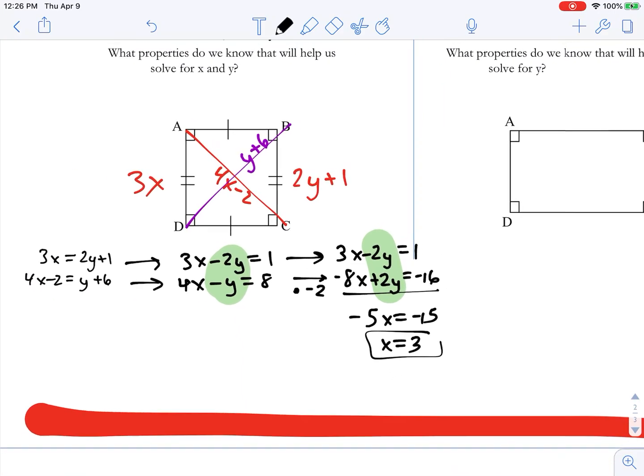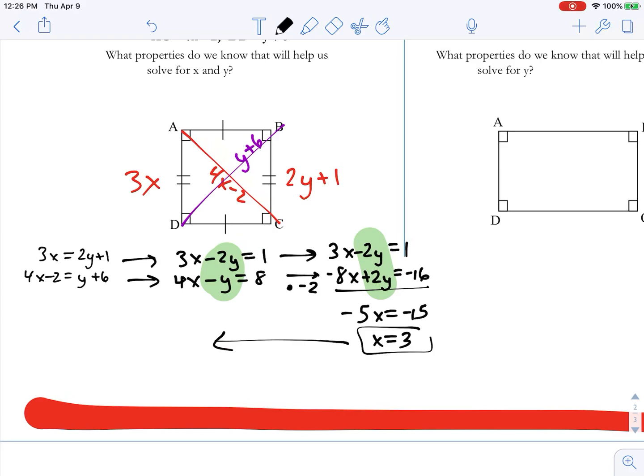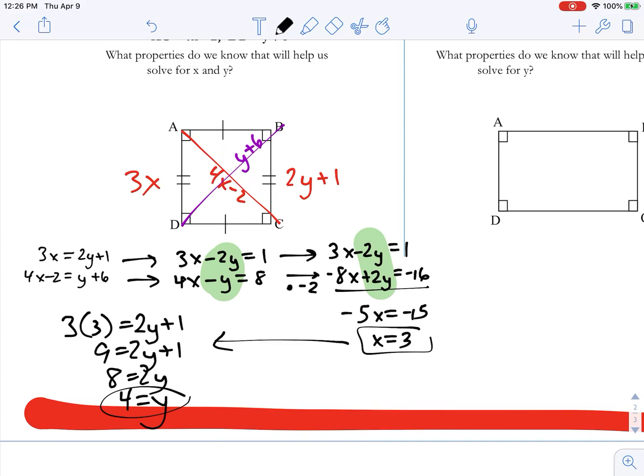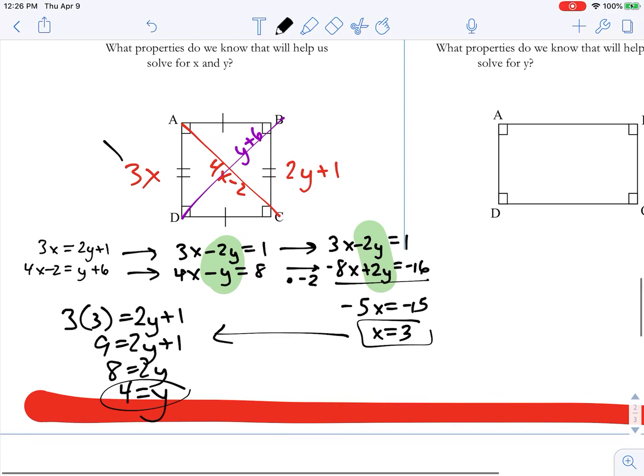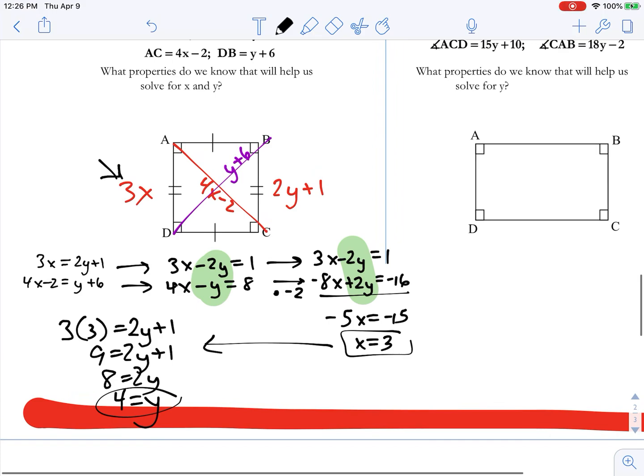I'm able to solve that really simply. For the y variable, I'm going to plug in what I have into one of these two equations, and I'm going to solve it. So I got 2y, 4 is y. So x is 3, y is 4. So let's write down what this is. If this is 4, and y is 4, and x is 3, this is 9. Whoops. The other one better be 9. So let's see.